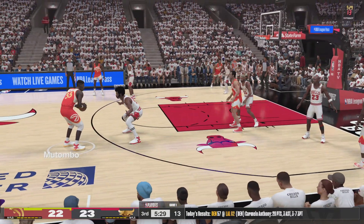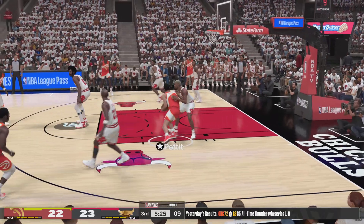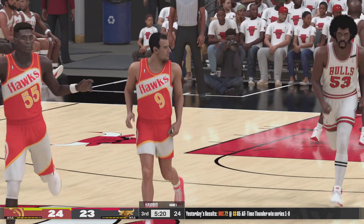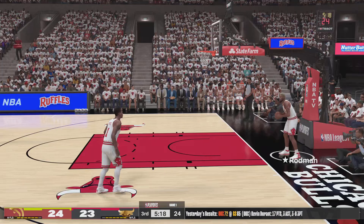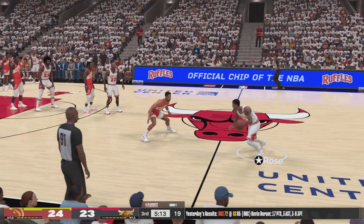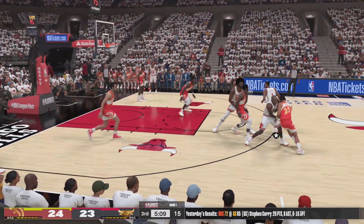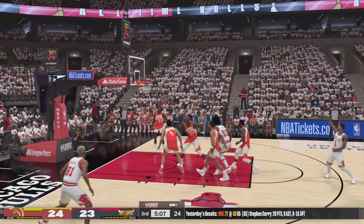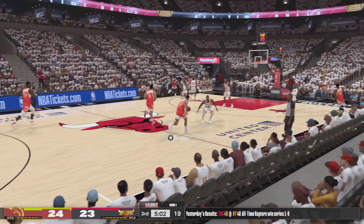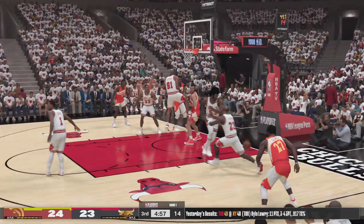Now here's Mutombo. Nothing on the board — pass to Pettit. That one good for two. And the Hawks lead by one. What a back-and-forth game this has been — that's already resulted in seven lead changes. Rose against Rivers — fires high post. That one rolling around and runs out. That's exactly how you have to defend him — he's a guy that the D needs to be aware of at all times. It's deflected.